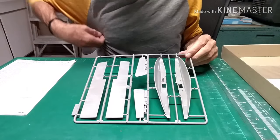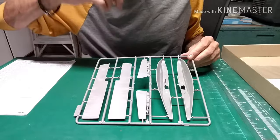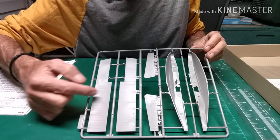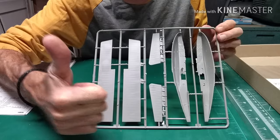there's not a whole huge amount of detail on here, but with all the rigging, I kind of don't want there to be. I'm not sure if you guys can see these as I rotate the parts back and forth in the camera or not, but some of these strut attachment points, they're very generous in 72nd scale. Yeah, pretty happy about that.